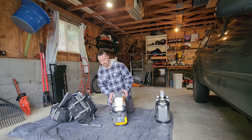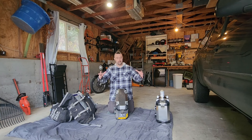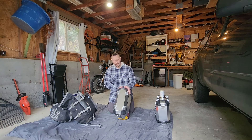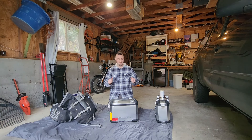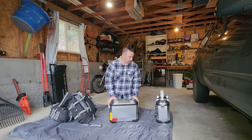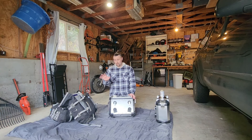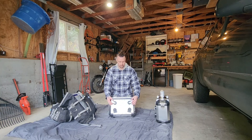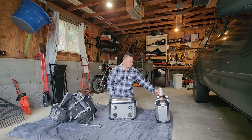One advantage the hard boxes have over soft luggage that I had to give up was these awesome top-mounted strap brackets. I run a top soft bag like a dry bag on top and it holds a variety of long items. I love being able to cinch it down to these, but none of the soft options really have that built in. Another thing I gave up was the quick disconnect — you can get soft bags with quick disconnect, but not at 250 bucks. With the hard boxes you just unscrew the insides, take them off the bike, and at camp they make great tables or chairs.